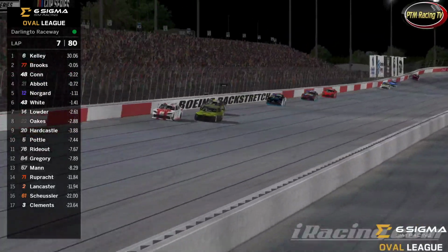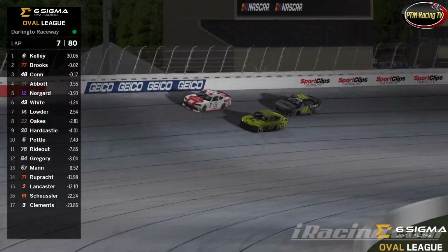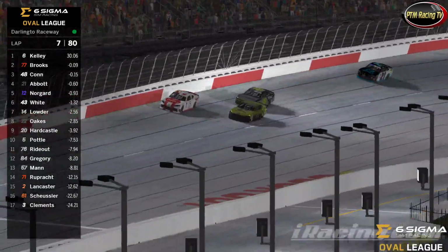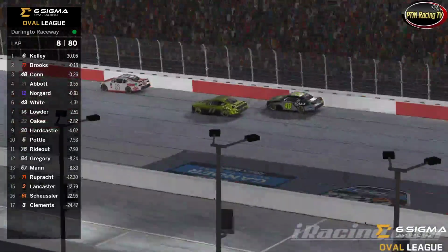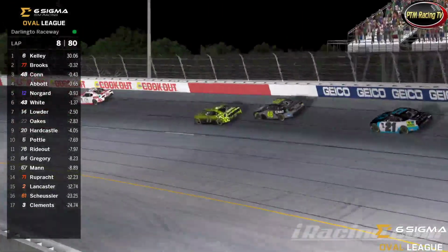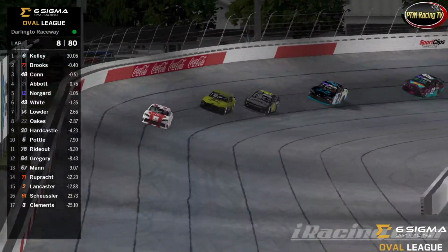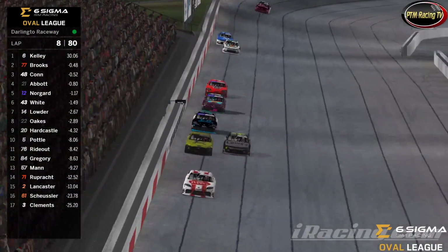And look at this now, trying to go for the pass. Looks like Kerry Brooks getting tired of waiting on that 6. He's trying to dive it in deep. Gets him a little bit loose. Up to the top, he's got to run. Trying to get him on the inside. Can't get him off the exit though. Big shot there. And now Kahn driving up on the outside. Couldn't quite get around Brooks. Looked like he was opening the door up, but he did not enter the door. That may have been his open gateway to paradise for Kahn, but he knew there could be more opportunities later. It looks like he backed off for it.